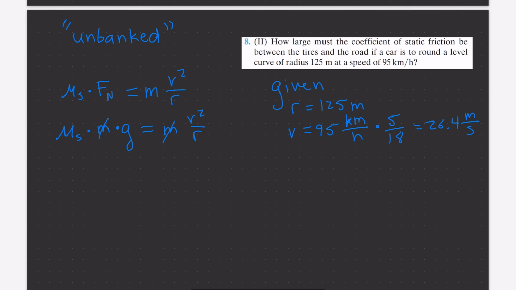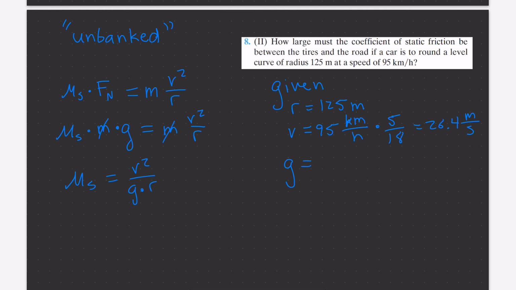So from here, I can go ahead and just move gravity over to the other side, and I can say that the coefficient of static friction must then be equal to v squared over g times r. All right, so just in case anybody's confused, I went ahead and divided both sides by g, which canceled it out on the left, and put it in the denominator in my ratio on the right-hand side. Awesome. I know what all of these are, so I'm going to go ahead and plug in what I know.